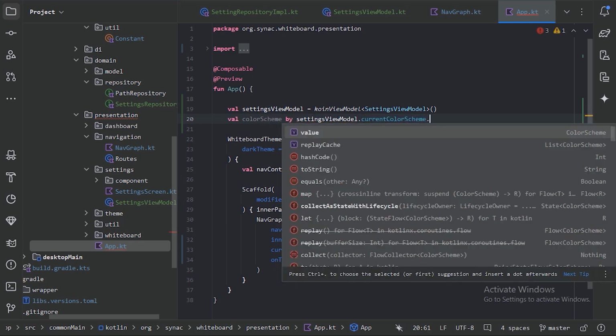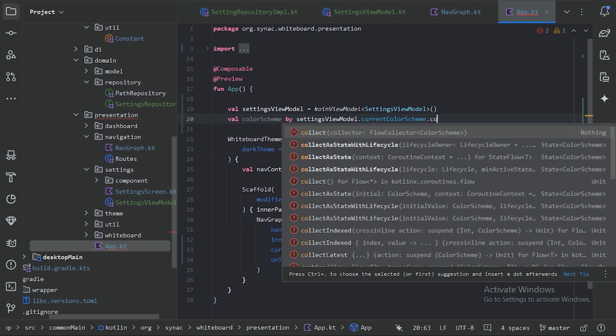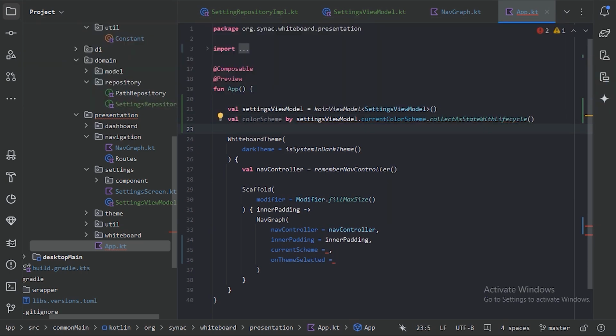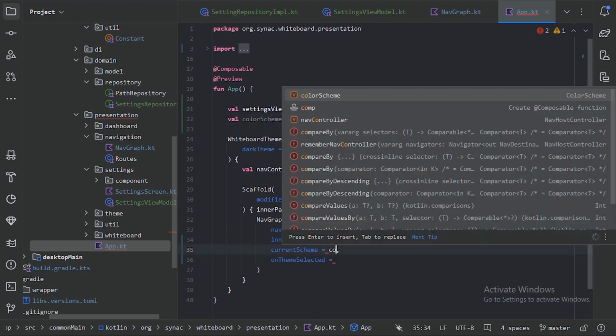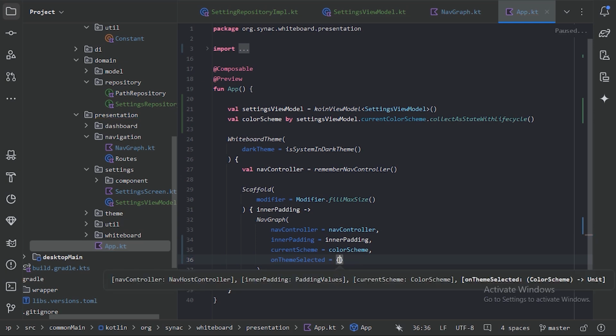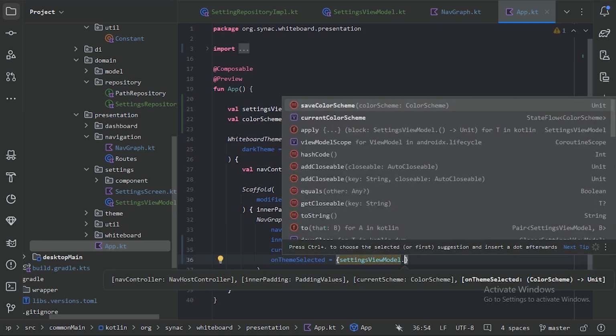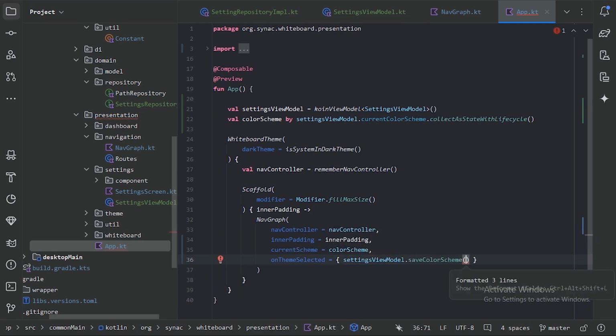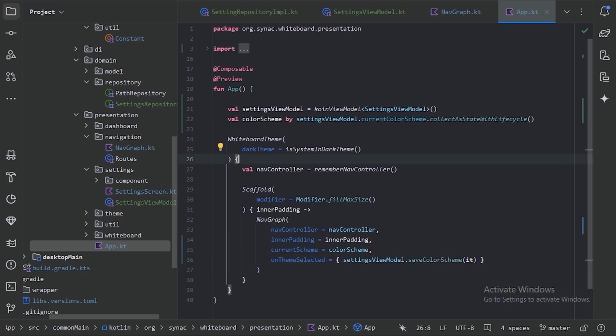and we have the function with the name collectAsStateWithLifecycle. And this color scheme value we can provide to this current scheme, and this on theme select. Here we can call that function from our view model, save color scheme, and we need to pass the scheme, so pass this it. So now the app scheme will depend on this color scheme value.